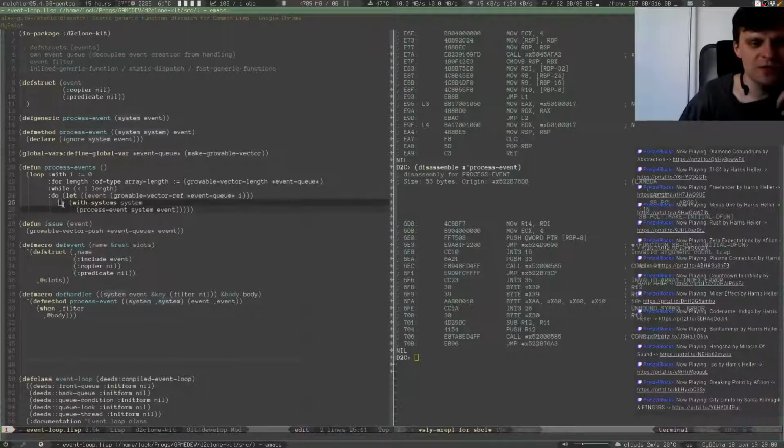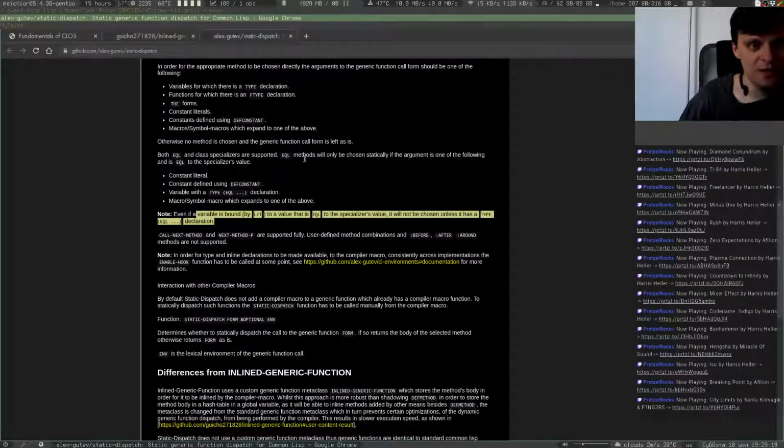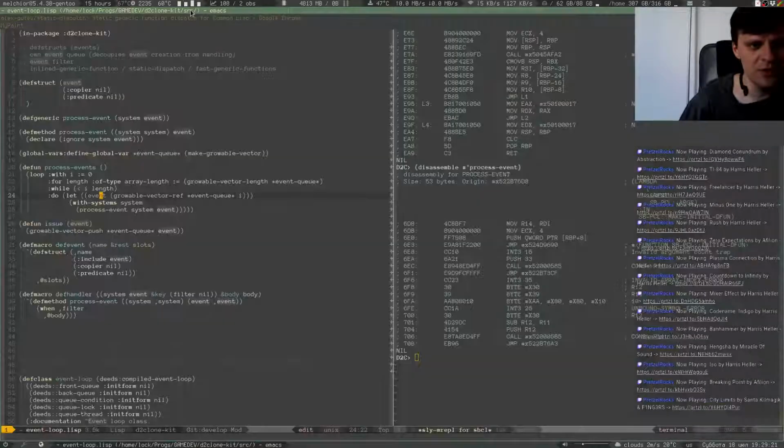For every system, I go over all of the systems and I call that process event method with the next event. Which means I can't use that library here because it needs the compiler to know the types beforehand, and I don't know the types of the systems and events beforehand. So yeah, that wouldn't help.